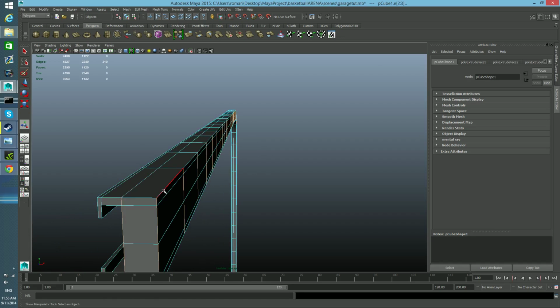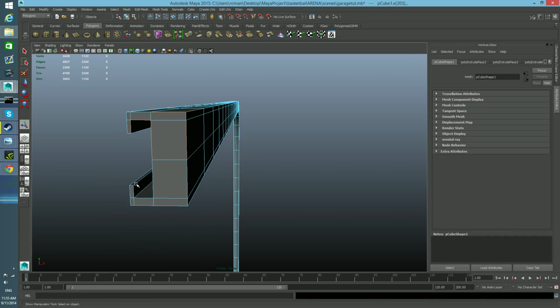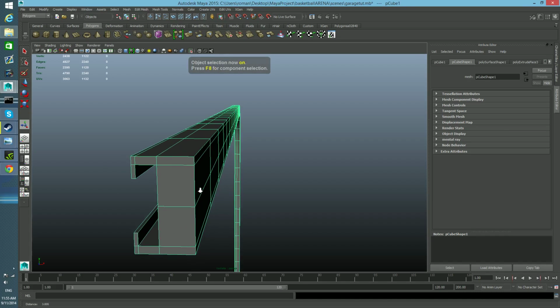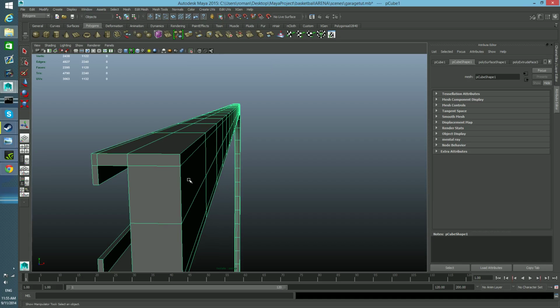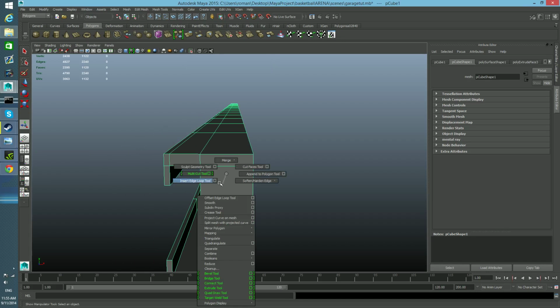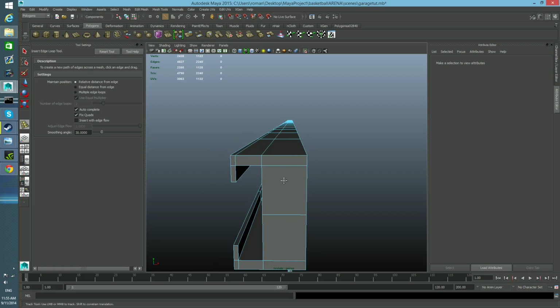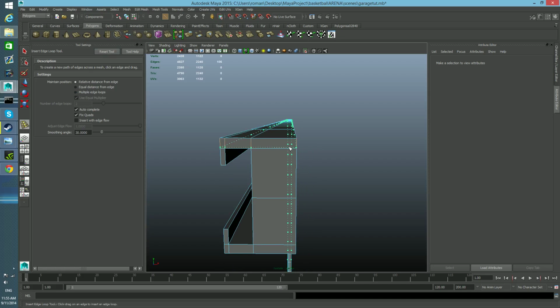For me, corner edges are these, this, that, and so on. All those that resemble some turning point of the flow. So you want to add edge loops, and you're going to do this: Shift right-click, Insert Edge Loop Tool options, because we already used presettings before. You're going to reset this, and you want to add one edge loop here.